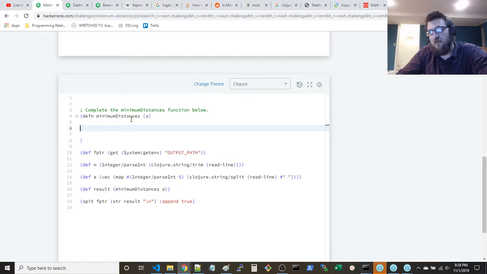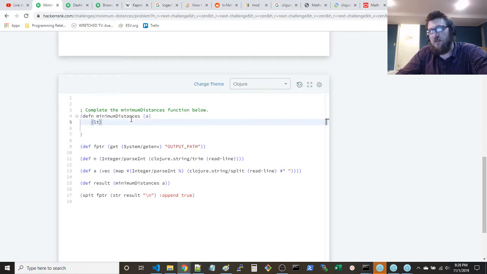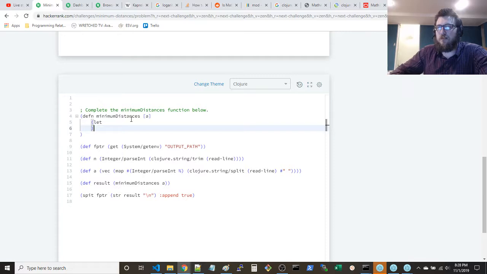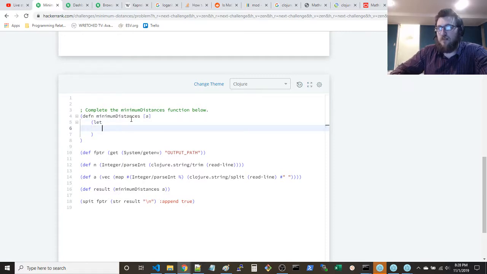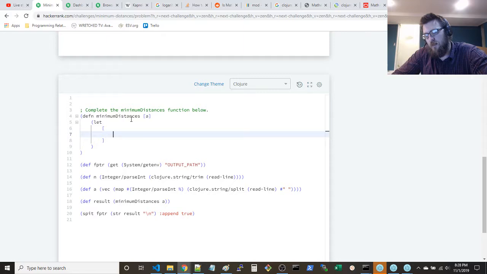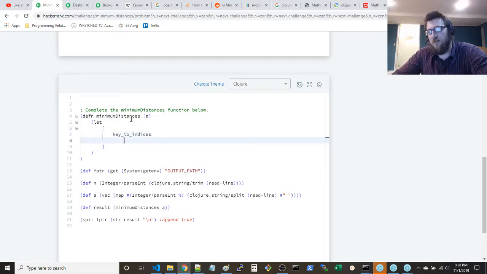So we use a let, and then we're going to use a key to indices map. You're going to associate, really you want it more or less an into, or a reduction. Either way.